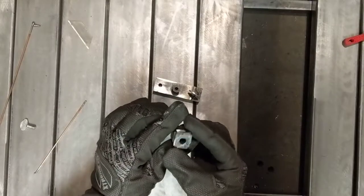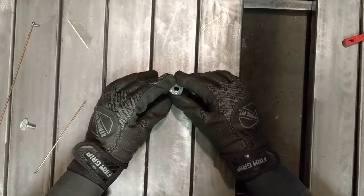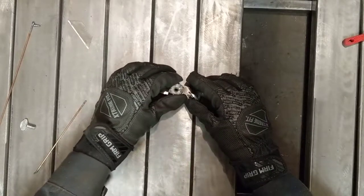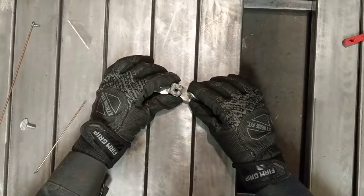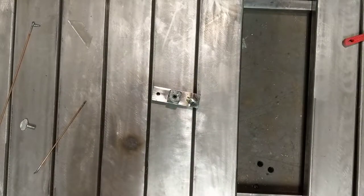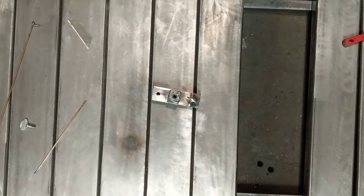So we cleaned it up, put a hole through there, and it roughly lines up, and I was kind of expecting that, so I oversized this. You can see this is 5/16 instead of a quarter inch, just because I know the level of workmanship I'm not capable of, and I could easily miss that quarter inch hole.